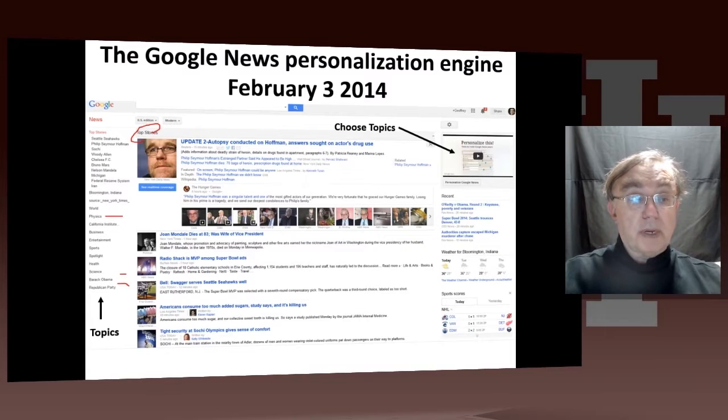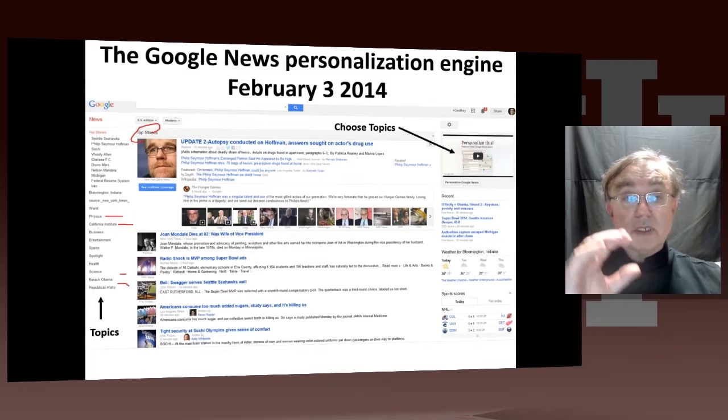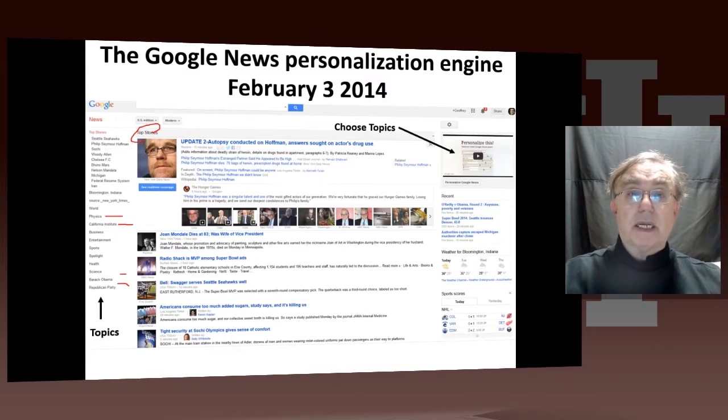which are sort of made by Google for you. And the particular category I have is California Institute of Technology, where I was a professor for 20 years. So you choose categories, and you personalize it over here into these categories. And then given those categories, Google goes out there and finds out which news items fit those categories. And so it's trying to do so-called topic-based analysis.